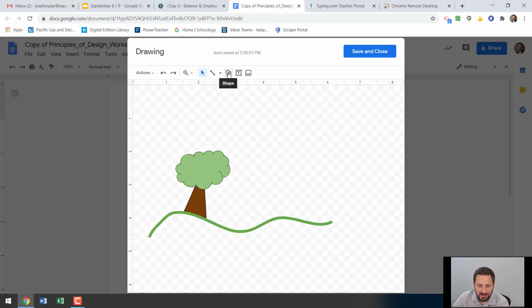So go ahead and create something that has balance, like we saw in the video, right? You kind of imagine that there's a balance beam here and you're trying to balance things out. You might have one bigger object on one side, counterbalanced by multiple smaller objects on the other side. Or maybe you have one big object towards the center and one smaller object off to the side, further away from the center, and that would balance it out. Again, trying to achieve a sense of unity, a sense of balance with our design.